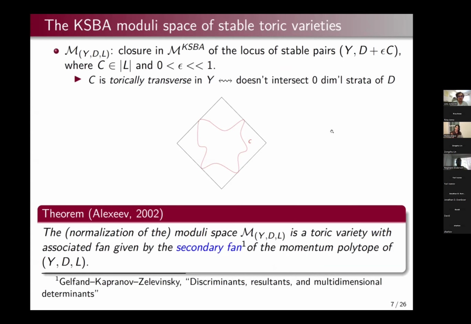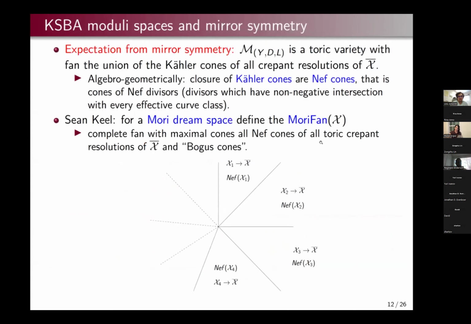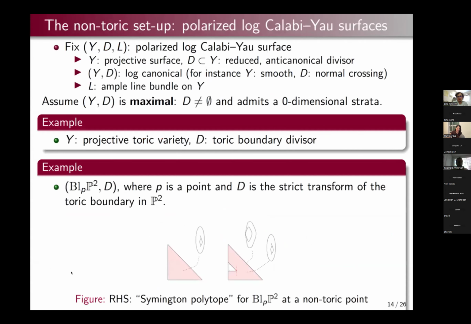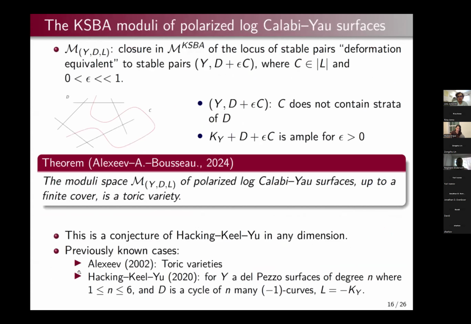I see. Then on slide 16, were we just avoiding strata? Was it avoiding zero-dimensional strata or what? Let me see, slide 16. I have 14, 15, 16. Okay, in slide 16, sorry, say again. I thought this was a generalization of being torically transverse, but we weren't just avoiding the fixed points. Absolutely.